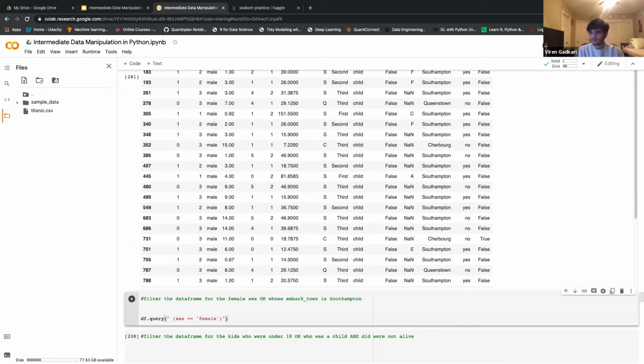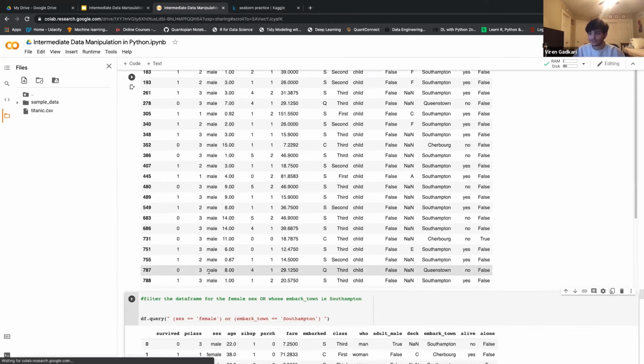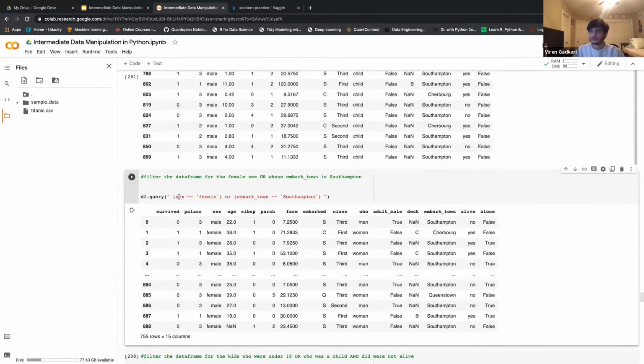And then let's do or the Embark Town is equal to Southampton, right? So that's with the or, so it meets one condition or the other. So we see the males and females, and then the various towns. So that's using the and/or.